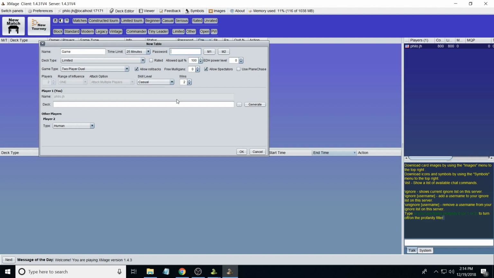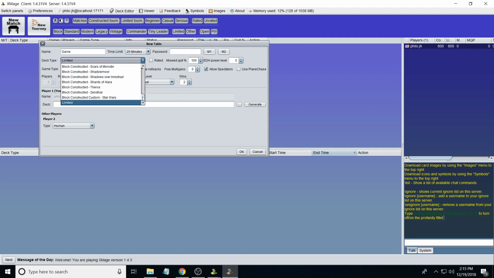You can provide a password. This is just a local game against the AI, so this is unnecessary, but if you were to make a game online that you want your friends to join, you might want to put a password so that you don't get randoms in there. Okay? You can save some match configuration and store it as number one and number two, and just preload the values by clicking on those buttons.